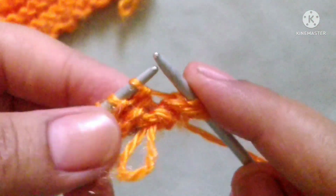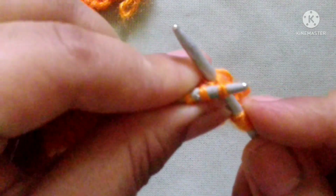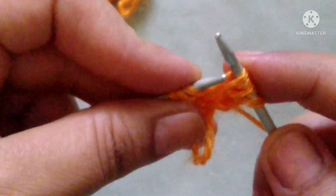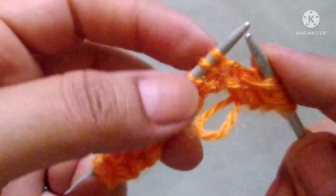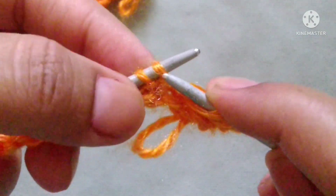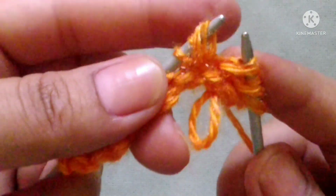We will repeat this pattern in the whole row, and the repeat pattern is make one stitch from the space between these two stitches from here like this, shift into the left needle, then slip the make stitch and next stitch to the right needle. Repeat one more time. Make one stitch between these two stitches from here, insert a needle here like this, make one stitch, shift into the left needle and slip two stitches like this.